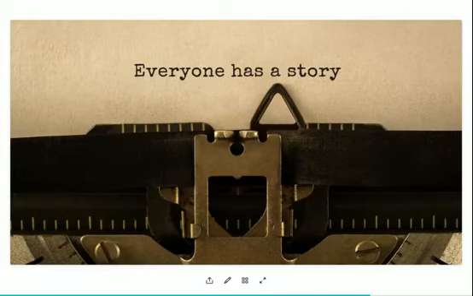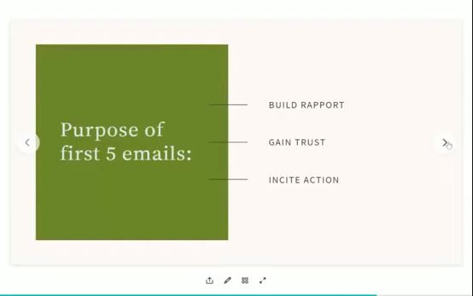So I always say that really there's only 3 points to these emails that we're going to be building. They have to really accomplish these 3 things above all else. So all the rest are just mechanics. We'll get into mechanics of what you put in them and how you say it and all of that, email formatting, etc. But at the bottom line of everything you do with email marketing is these 3 points. You have to build rapport, you have to gain their trust, and you have to incite action. If you can do those 3 things, you've got it made. It doesn't matter what you put in those emails. If they are doing those 3 things, you're doing a good job. So this is the most important thing about email marketing, is we can't be spammy. We can't do it in a way that violates their trust. We have to build rapport, gain their trust, and incite them to action.